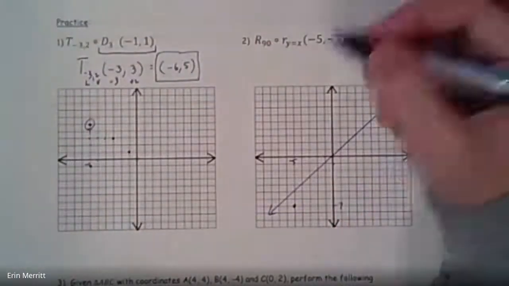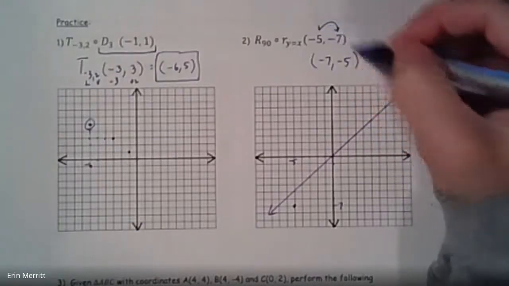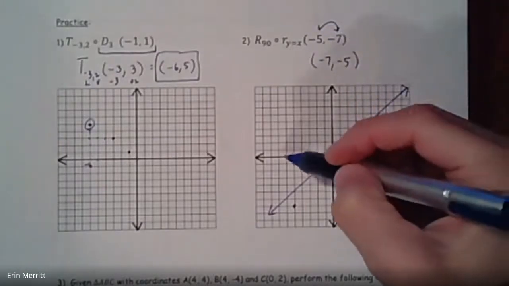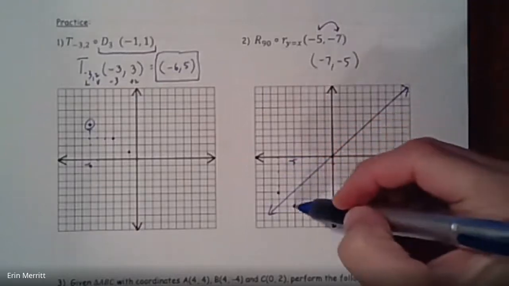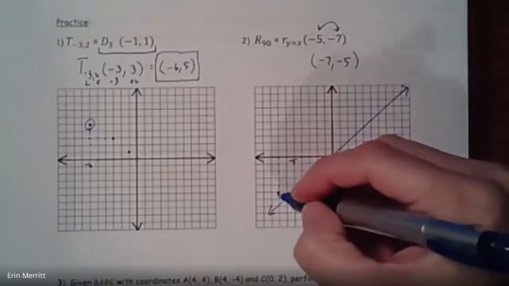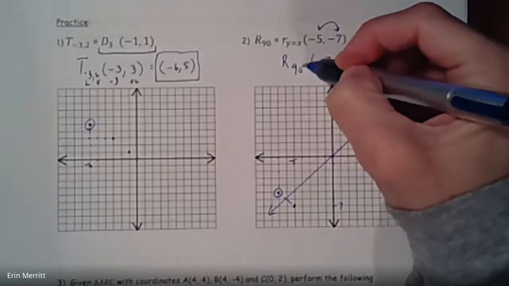All right, if we flip over that line, we said the x's and the y's switch. That's essentially what's happening here. So if I go to negative 7 and then down 1, 2, 3, 4, 5, it should make sense because it'll look like it went right across that line. So now I'm here. Then we're going to rotate 90 degrees.